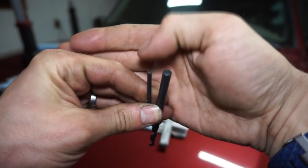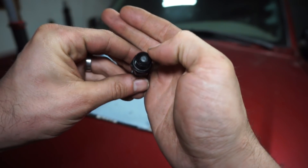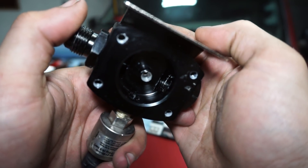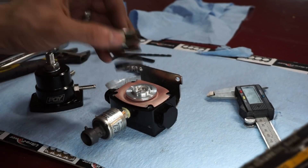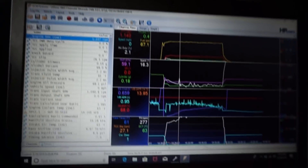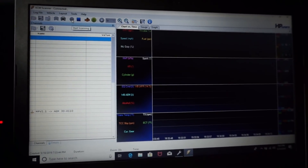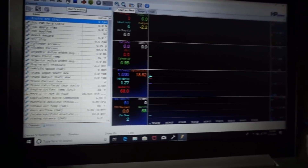So this is the factory return orifice size and this is what I'm drilling it out to. It should come out pretty decent because the size is pretty close to the return fitting — kind of incredible how small that factory orifice is. I already drilled it off-camera, so now I'm just going to assemble it, put it back together, and check the pressure. Assembly is straightforward: put the diaphragm on, the spring, a little plate over the top, and the cap goes down. Here's the honest first start — regulator backed off completely, scan connected, key forward.